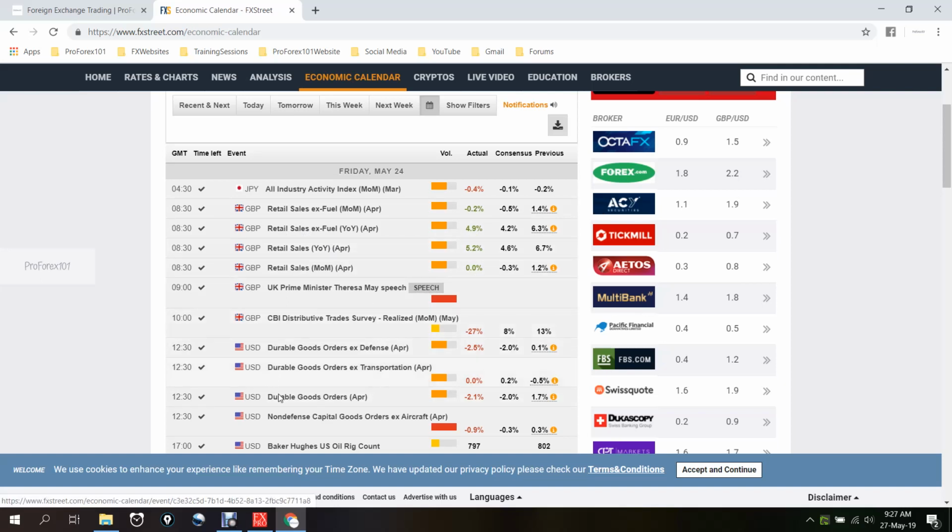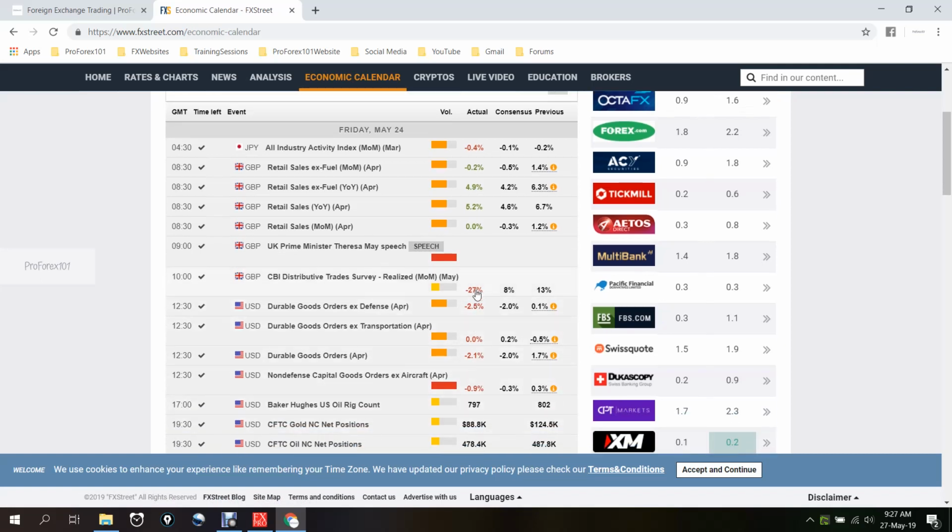Okay, and on the other hand, we had the US dollar on a bearish sentiment, where most of the fundamentals that came out were red in color. Look at that, which means that we are expecting the US economy to weaken, guys. And the red volatility indicators are the ones to look out for, because they're the ones that move the market the most. High volatility means high market movement, which is also good for us because we want the fuel for the movement.